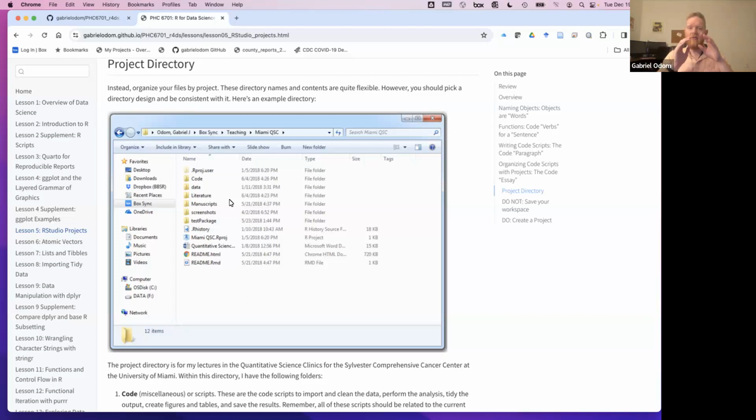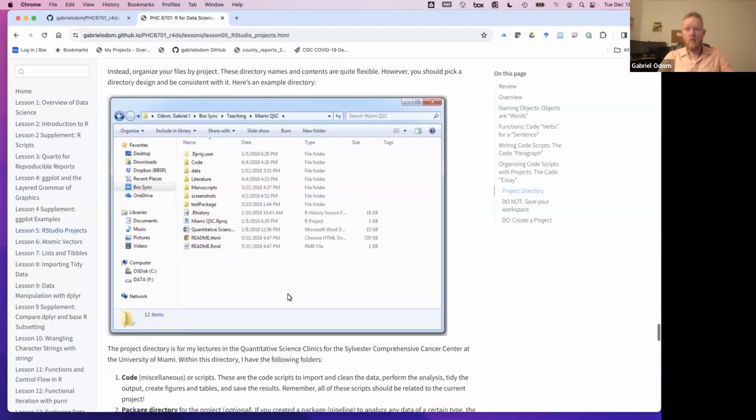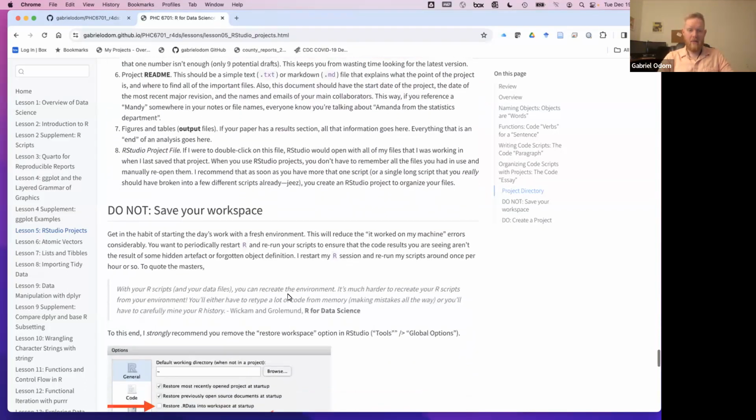But instead, I have a folder specifically related to this task that I'm trying to complete. And then within that folder, I have another subfolder for code, and I have a subfolder for results. I have a subfolder for the manuscript that I'm working on, and so forth. Also, this subfolder will have a file called a README where I introduce the point of the project to anyone that happens to find this folder. So that's a review of a little bit of what we talked about last time.